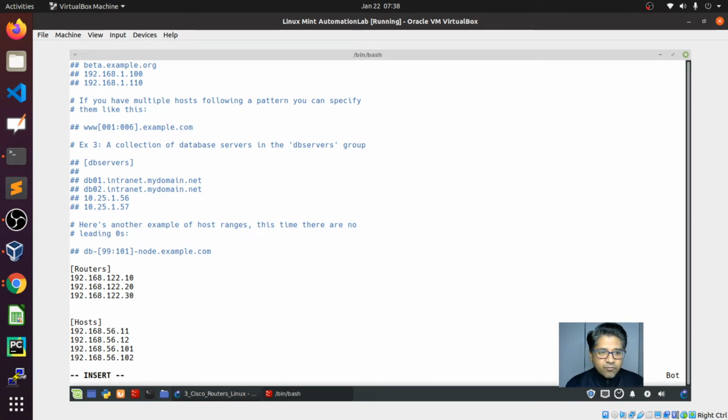So we have two PCs, two servers, and three routers. All the servers and PCs I kept as a group class called hosts, whereas the routers and switches are another. So we have created two classes.